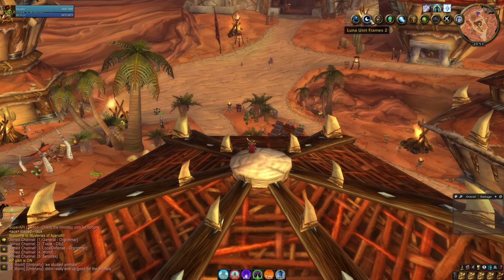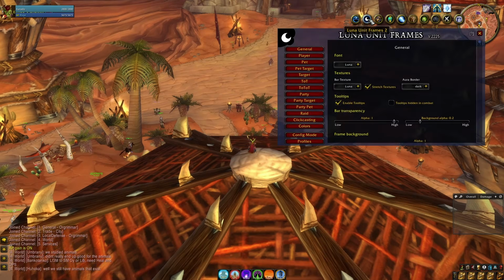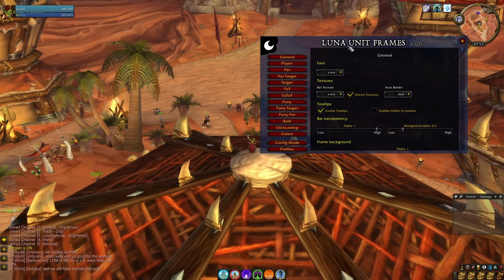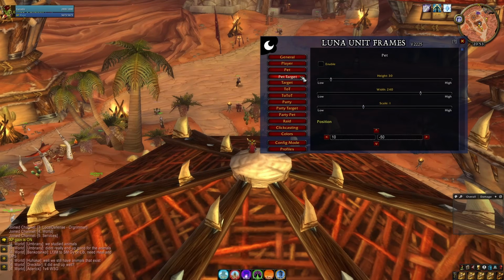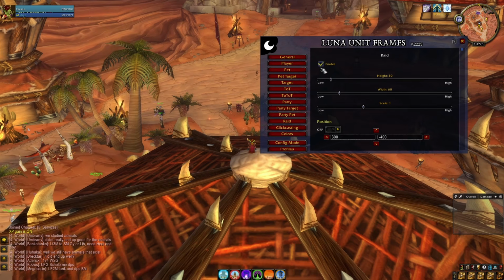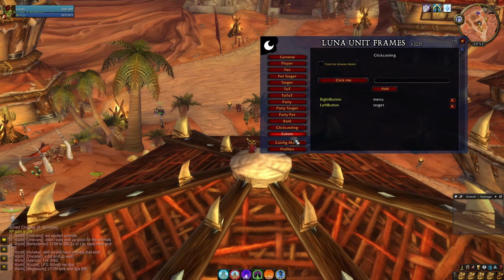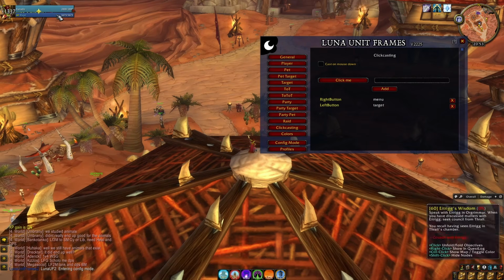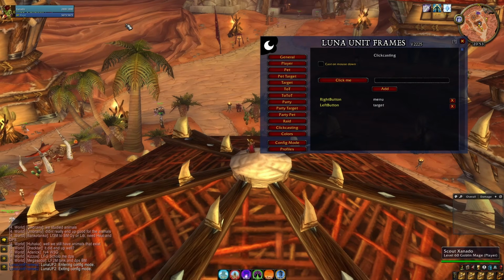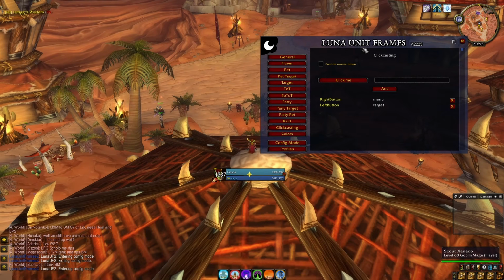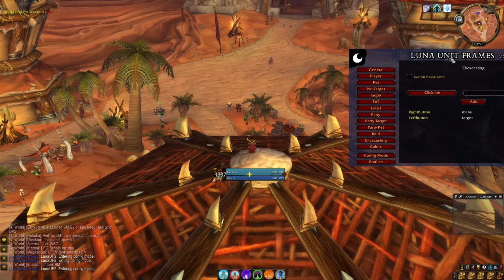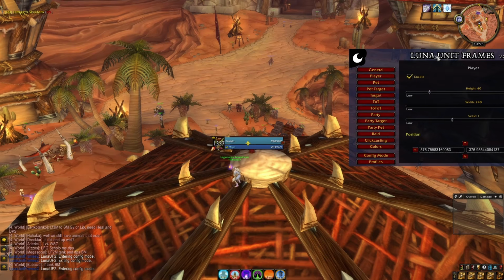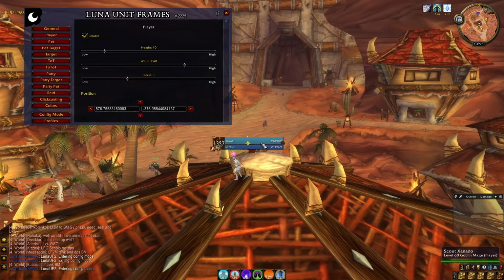So with this, we're only going to want a mana bar and a cast bar. So we can, from the start, just disable all of the other parts. That's the only thing that we're going to want to load is our player frame with the cast bar and the mana bar. And then press config mode, like this, so we can actually modify it. And as you can see, this is the only thing that's loading now because we've disabled everything else. So we go into the player frame.